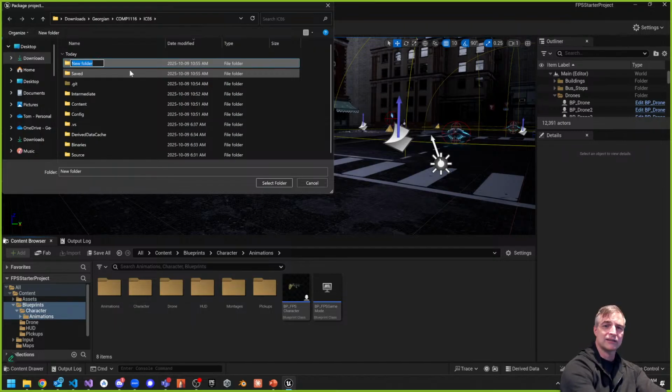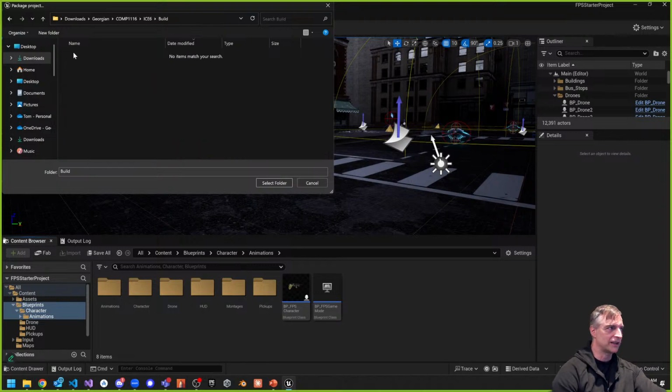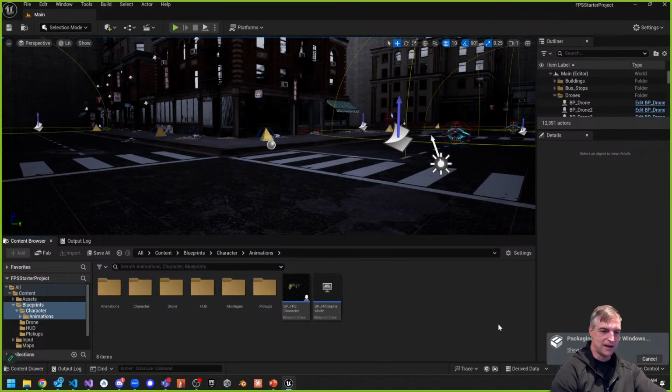In this case, it's different than the PowerPoint. I'm going to call this Build, the Build folder. And inside there, I want to double click inside there and click Select Folder. All right, so the Build folder. Click Select Folder. This is going to take time. It's going to make this little sound, and I'm not going to optimize for video anymore. So I'm going to move back to regular settings. There we go.